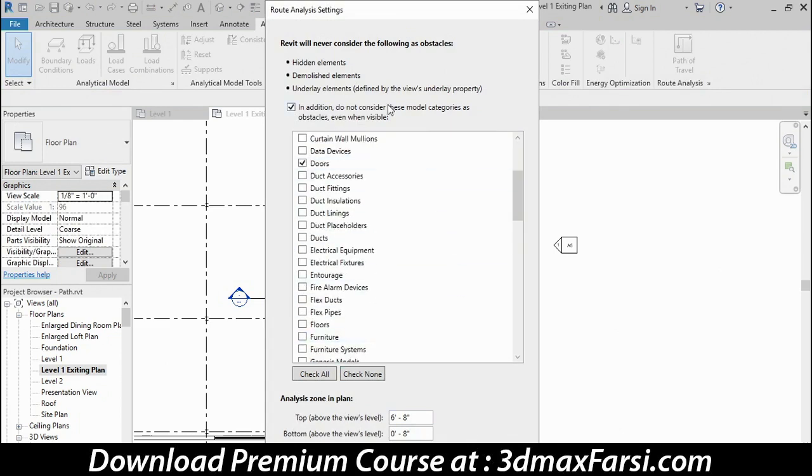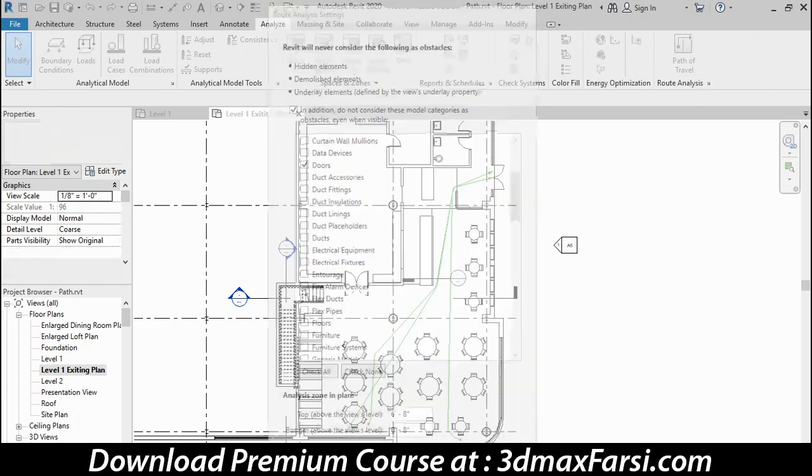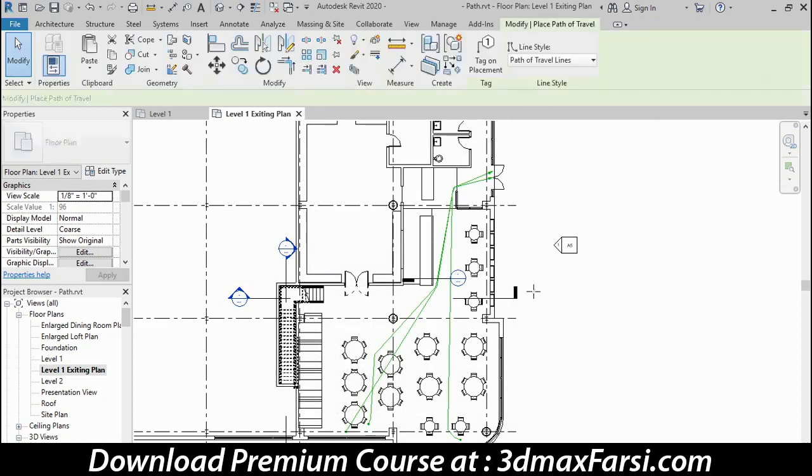Now, unfortunately, there isn't something here to add in a custom obstacle. So what I mean by that is, let's do one more path of travel, and I'm going to start right over here by this far booth on the left-hand side, and then click over at the exit. And this time, Revit thought that the fastest path of travel would be to go behind the prep station over there.